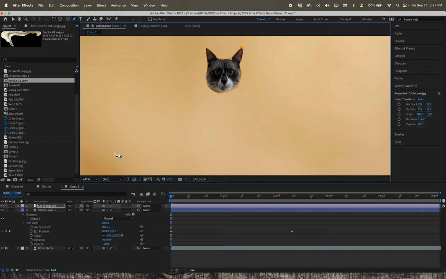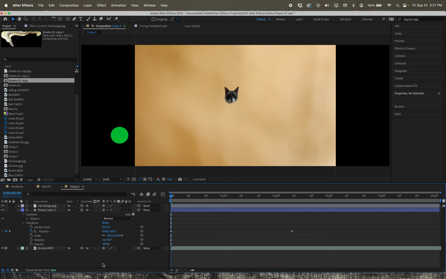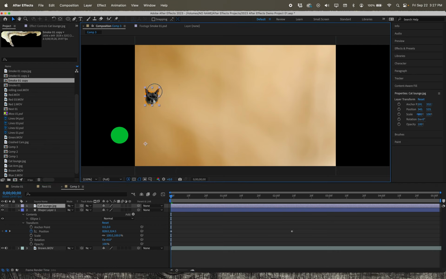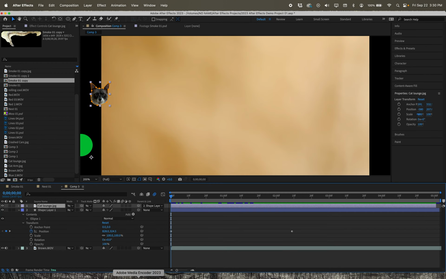So okay, that's what I want to do now. If I zoom back out and fit this in, now I've got this cat head that is ready to be used, right? The whole shape is there. I can click on that and drag it around. But if I wanted this cat's head to follow the green ball across the screen, how would I do that? Because right now I'd have to hand animate that to make it work.